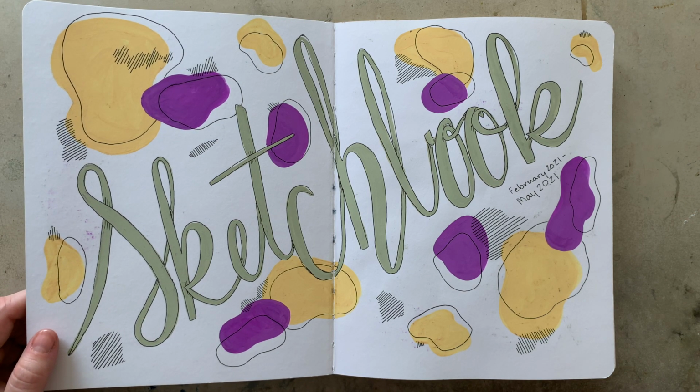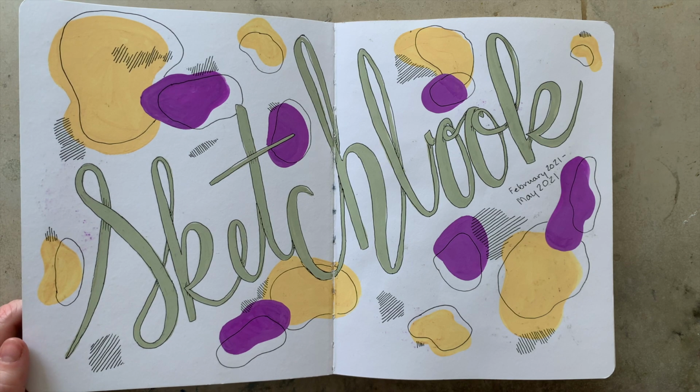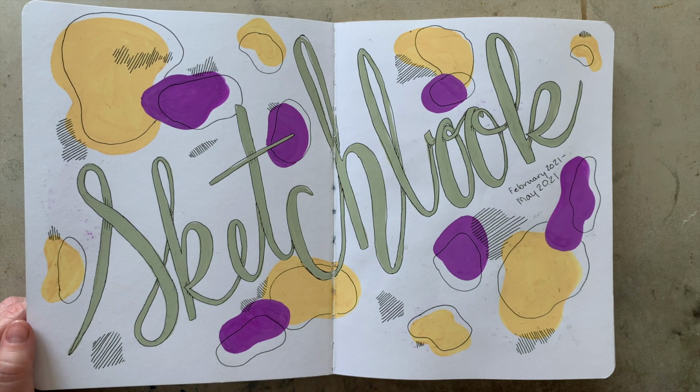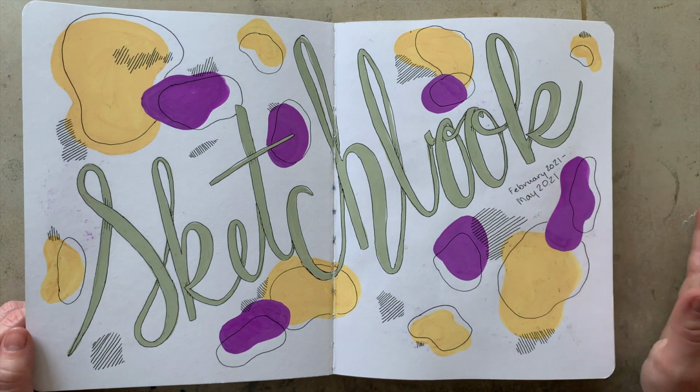I just find that the first page is usually pretty intimidating, so I like to make it a little more fun and a little less stressful by making it something very spontaneous and carefree. Like this one says, I started this in February and then I finished it in May.